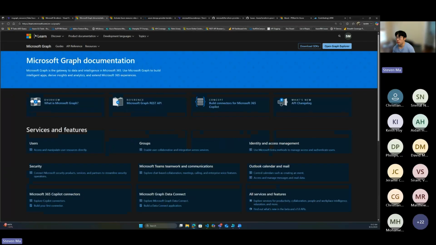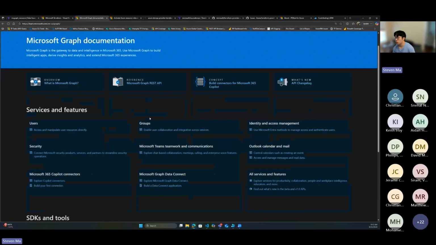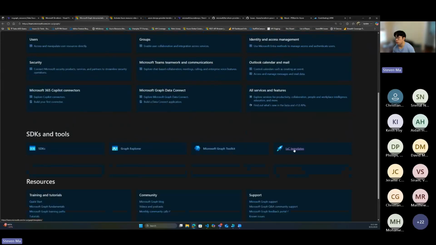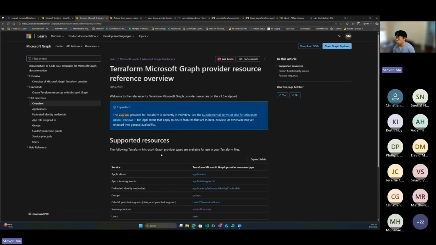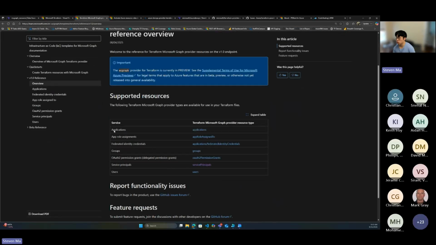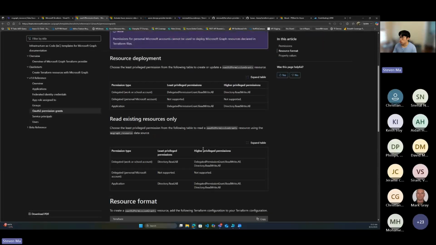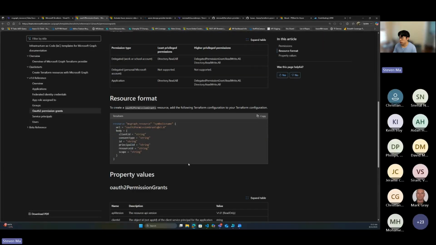If we go all the way back to graph, actually. So if you look up graph on Microsoft Learn, you'll scroll down a bit, you'll see IAC templates. And then over here, you'll see references for v1.0 reference and beta reference, as well as the overview article. And there's also a quick start article. We can support a lot more than this, but this is what we've chosen to publish for now to avoid too much noise. So if anything is missing, we definitely want to make sure that it's added to the reference documentation. So please let us know if you need a specific resource type to get shown. And for what it's worth, OAuth 2 is right here as well.